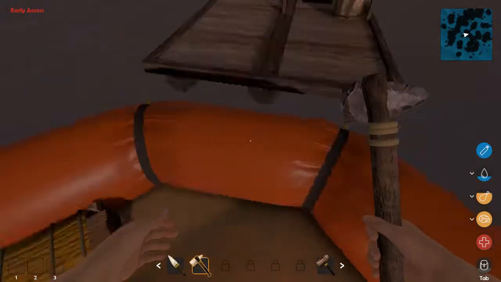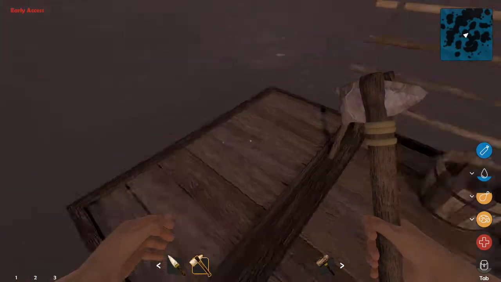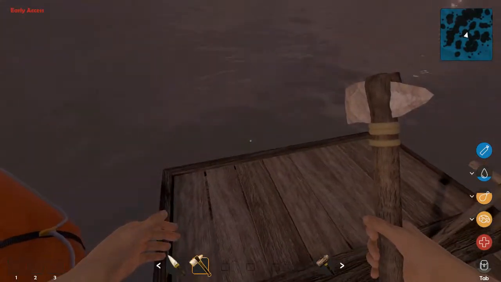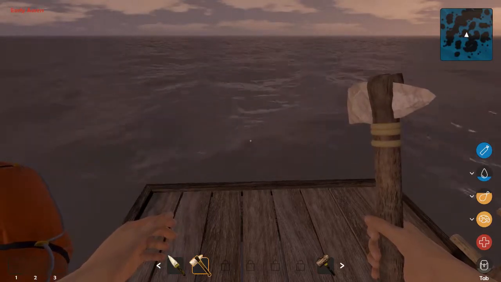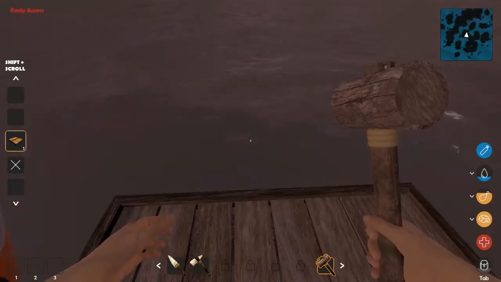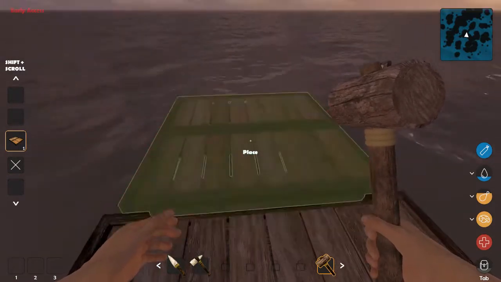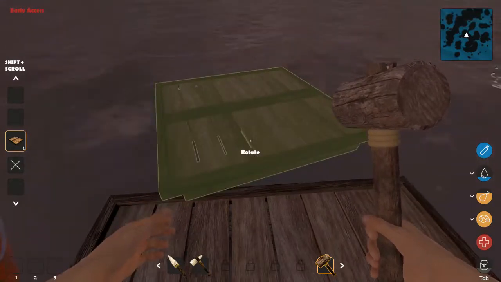Just so everything's not cluttered, let's try and get this down. Put it this way, and I can have the workbench next to this then. That is the plan, anyway, guys. Let's see if we can do that. I want to rotate that. I want to rotate it. No, I don't. No, I don't.